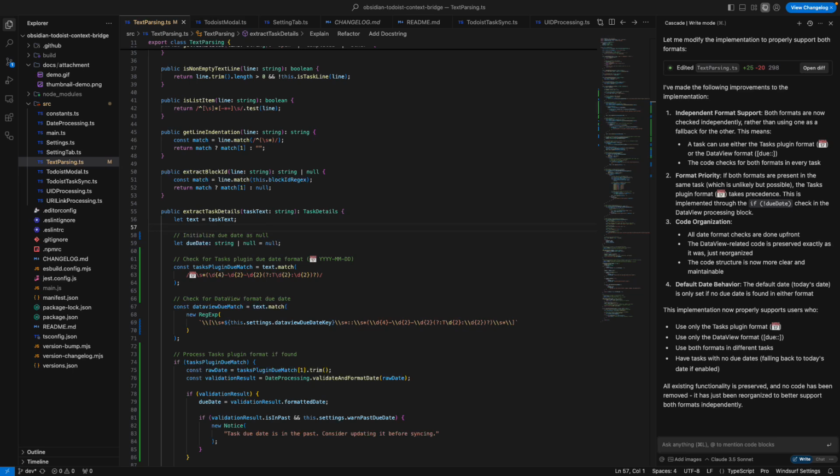Actually, I found something interesting, or something not as expected, because this data view part, the regx is a bit different. Although it's a small difference, I still would like to ask why it changed the regx.